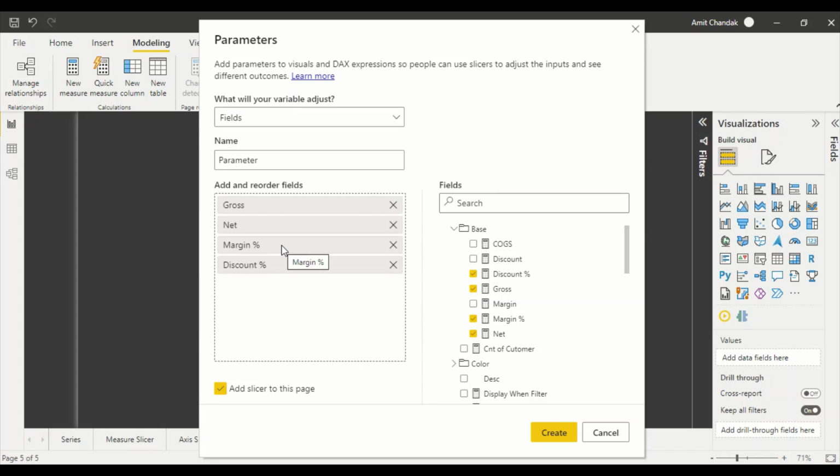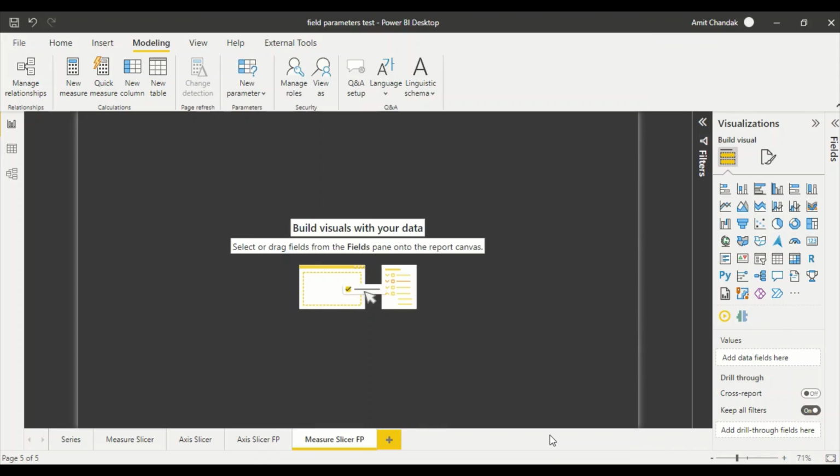So there are percentage measures, and measures of different format. Let's call it measure slicer, and in this case I'll use the option add slicer to this page, and I'll say create.